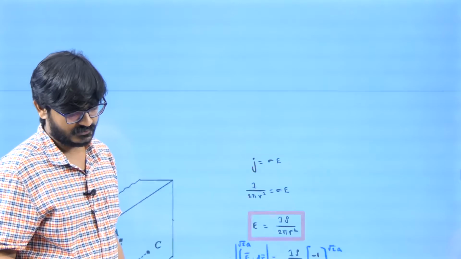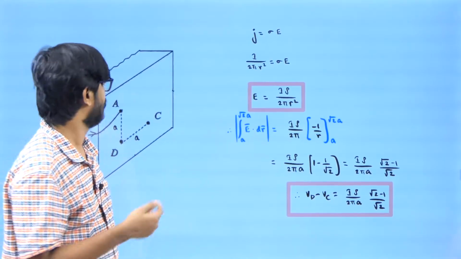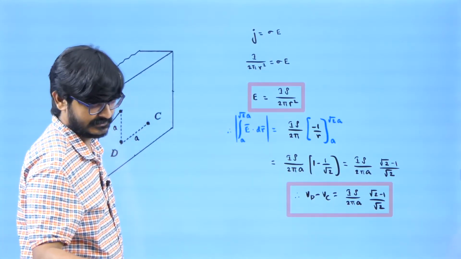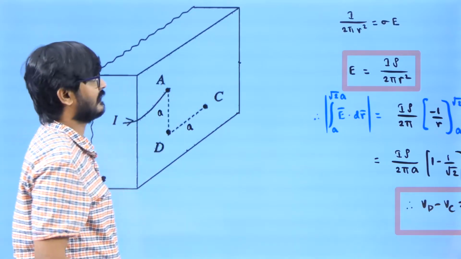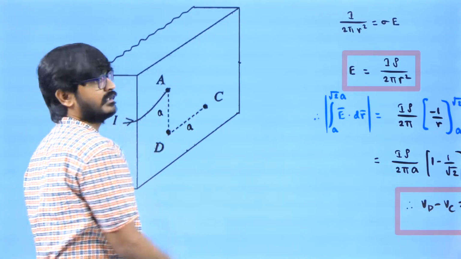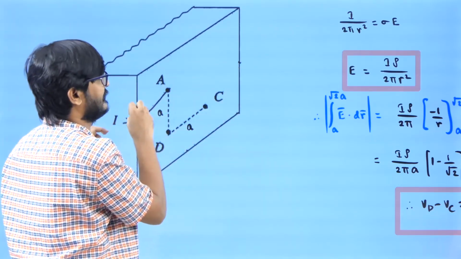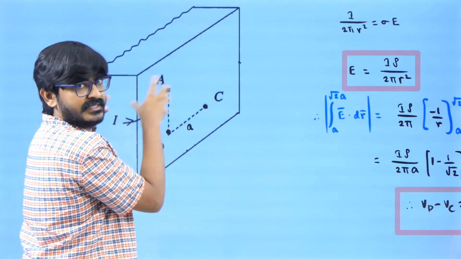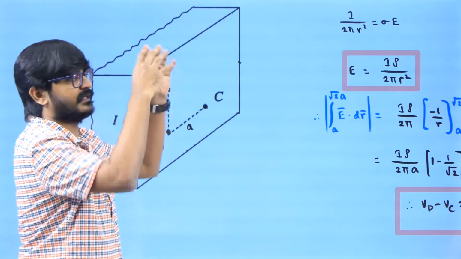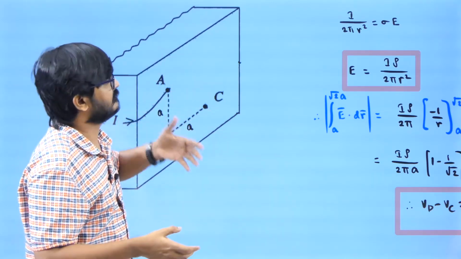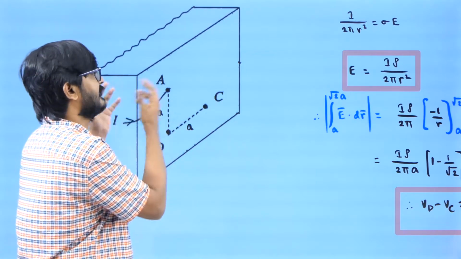So what I will be doing here is, again, using the superposition principle. If I send current I here, what will happen? If I send current I into the board, it will be spreading, because that is infinite space, right? It will be spreading in hemispherical form. If it was full, then it would have spread in spherical form, but the medium is only on that side, so it will be spreading in hemispherical form.